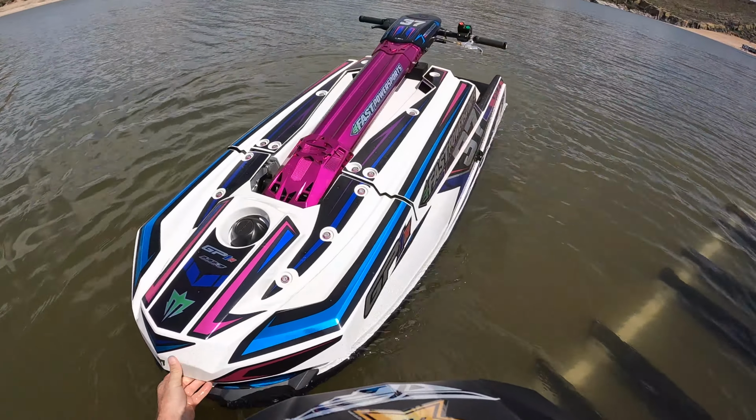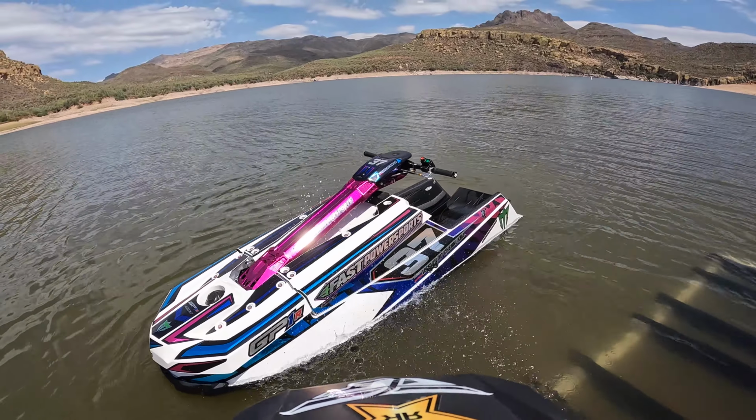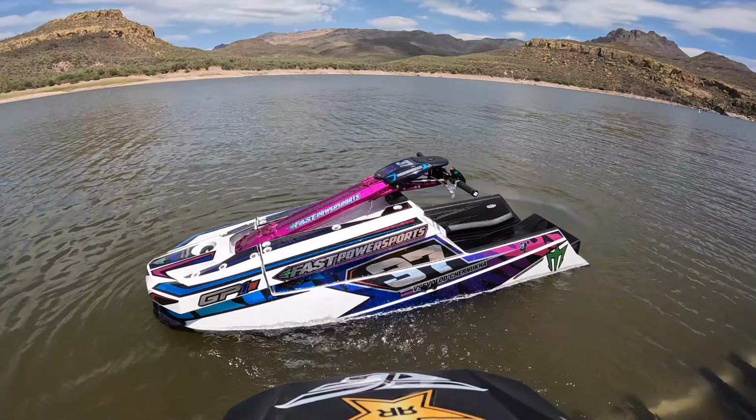Basically what we're going to do here is let it run in a little bit on the trailer, make sure all the cooling lines are working well, it's got good flow, no water leaks or anything like that. It's obviously a brand new ski, first time to the water, so we'll check all of that out and then just double check the oil and then send it out there. So we'll see how she runs. Looks good.